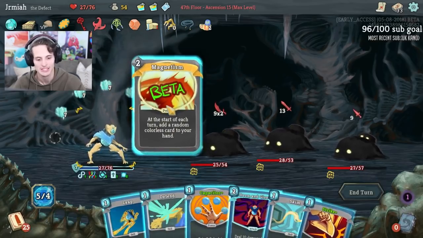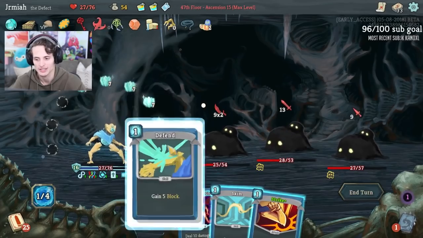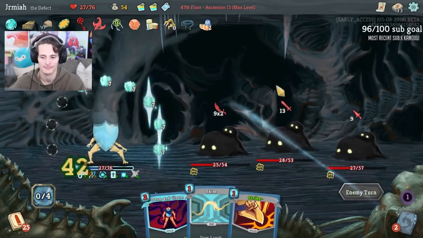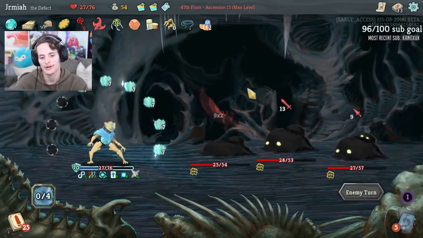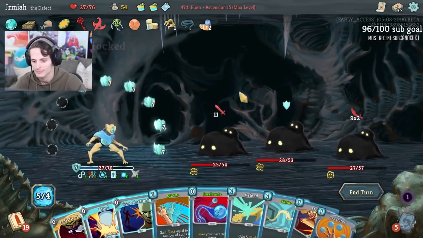There's the magnetism. See, it's already easy. We got two magnetisms out. No problem. Look, we already got it. Easy peasy. Lemon squeezy. In no time, we're gonna even get lucky. We're gonna find Bandage Up the first couple times. Watch, we're gonna see. Okay, never mind.